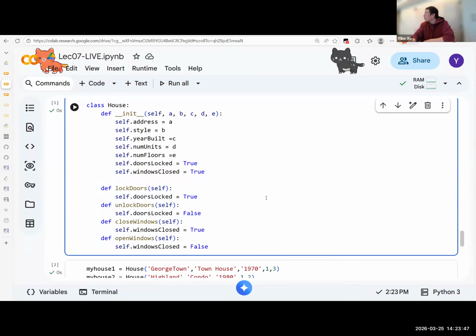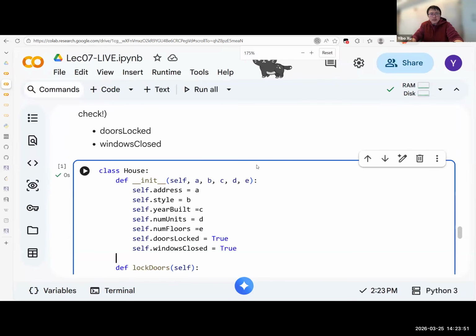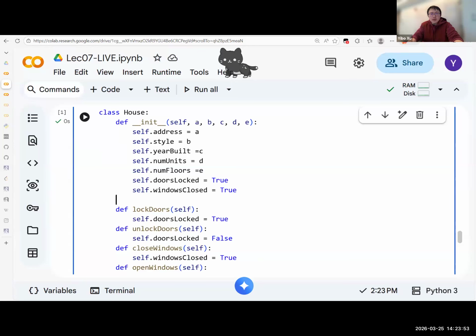One quick thing to mention: if you look at the house class that I just established, these variables are not really critical. You can just use A, B, C, and D associated to whatever global variables you want to assign.